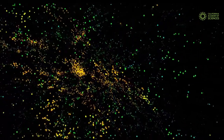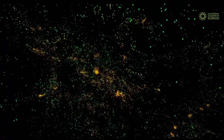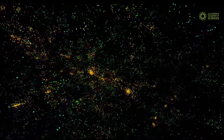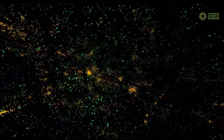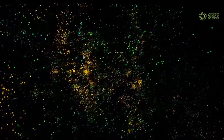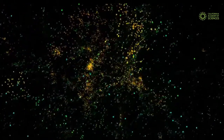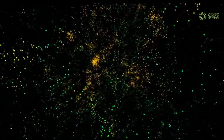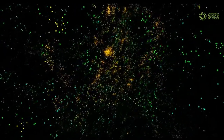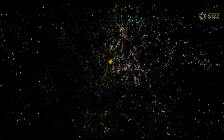And as we travel even farther out, we can see the universe starts to have a texture. There are empty voids separating clusters of galaxies. There are chains of galaxies. And the universe almost takes on a sort of a foamy texture, or spongy. You might even describe it as that. And these are all based on actual data, real surveys of the universe showing us where galaxies are located in space. So this is all based on the real thing.